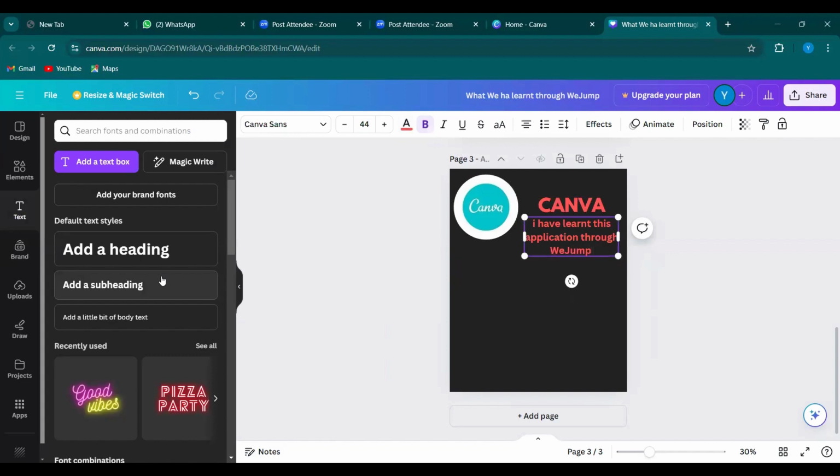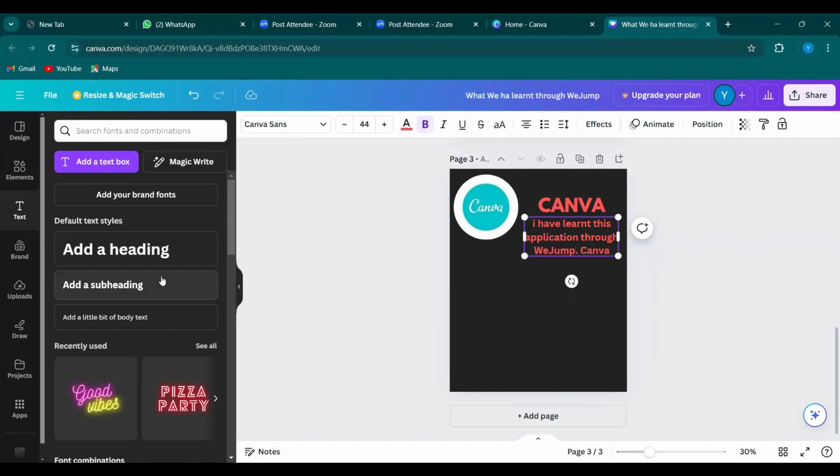So after giving this, we can give a brief explanation of it, like about 15 to 20 words. So now I'll be giving that full stop.